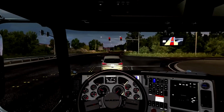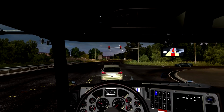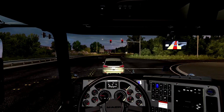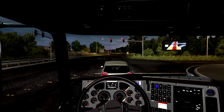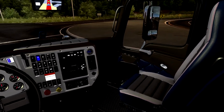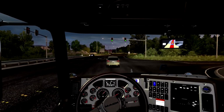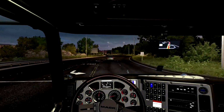I did put a sleeper cab on this one just because I thought it looked better as a sleeper cab than as a day cab, so I wanted to do it with this truck. And I mean, it's not a completely modern truck. It's not exactly an older vintage truck either, so it's got some vintage stuff in it, like blue interior. I don't think that'd be something I'd ever want in this day and age, but back then it was probably a thing. I need to zoom that out one more. There we go.